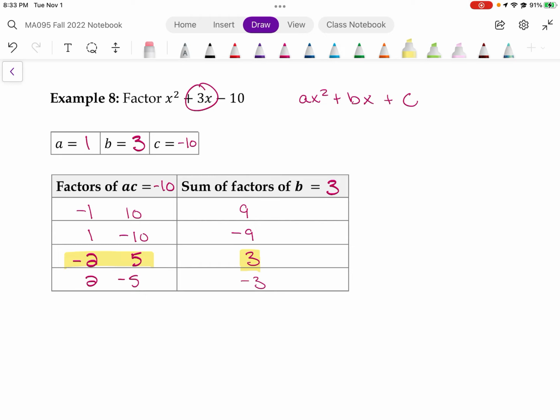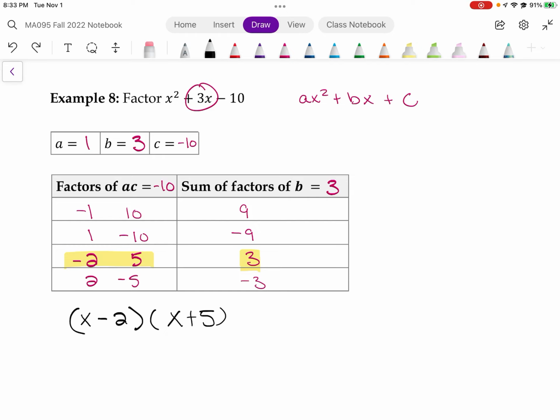All right, so here's what we're going to do next. We're going to use this information right here, and we're going to say, well, we get then that x minus 2 and x plus 5, so the minus 2 goes here, the 5 is there, is going to be the factor of x squared plus 3x minus 10. Not sure you believe it? Well, double check. So here we go.